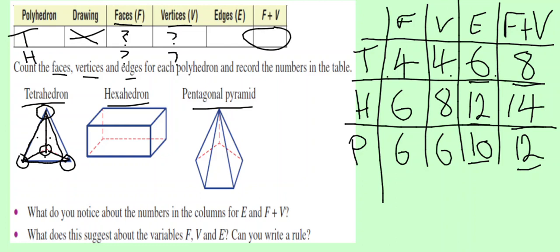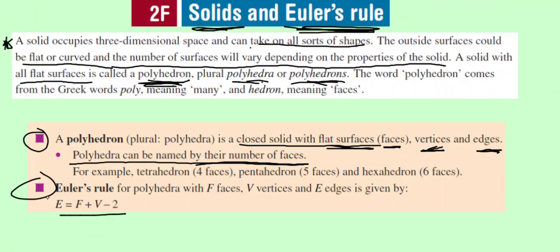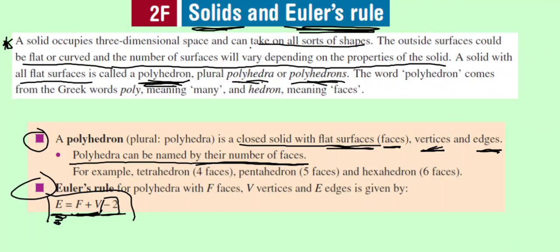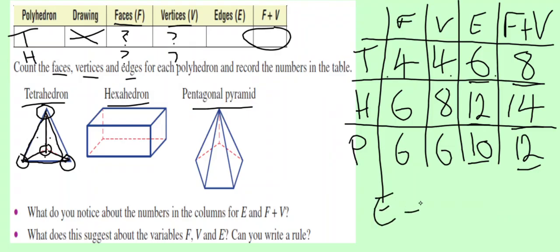If we go back, sorry, just bear with me while I try and get this back. That's how we get this rule. So the number of edges is equal to the total number of faces and vertices added together minus 2. If we go back to this one, if we add our faces and vertices up, we might rewrite that. What is it? Edges equals F plus V minus 2. You can see that when you add the F and V together, in this case for the tetrahedron, it's 8. Minus the 2, we get 6, and that gives us how many edges we've got.